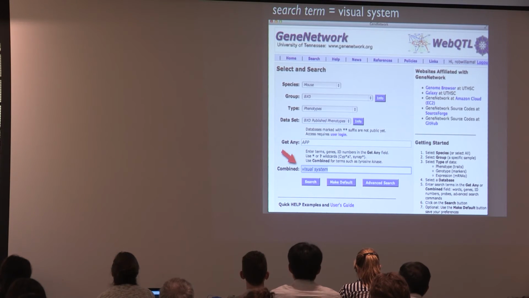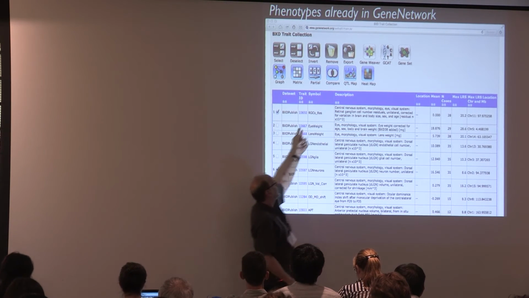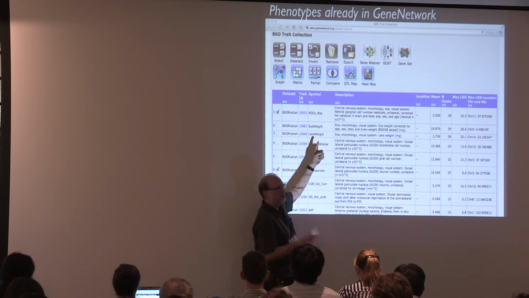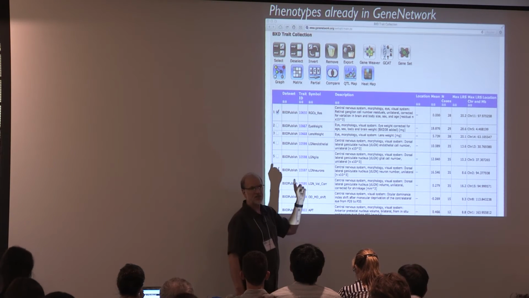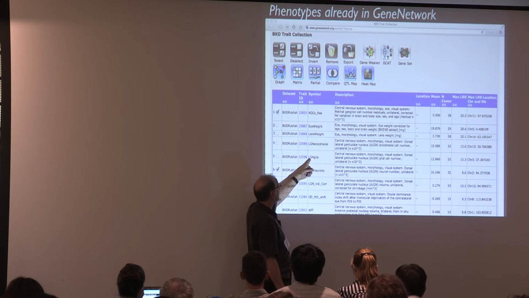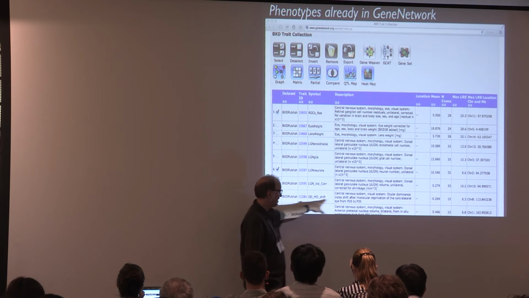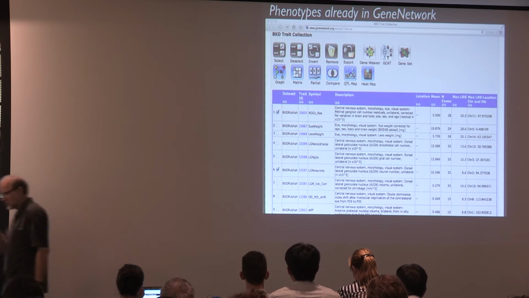And so if you do this search in gene network for the BXD family, which is the family for which we have the best data, you will get lots of hits. And I hope you can read that. Let me again see if I can make that bigger. Nope. But this is retinal ganglion cell residuals. So that's just correcting for brain weight and some other extraneous variables that we think are nuisance variables. Sex, we actually think is a nuisance variable in this condition. Doesn't explain any of the variance, so we can just collapse across it. You don't have to do that, but eye weight, lens weight, lateral geniculate neuron number, glial number, and some other, here's ocular dominance shift, some electrophysiology, genetics, electrophysiology and genetics for ocular dominance shift, cortical plasticity.